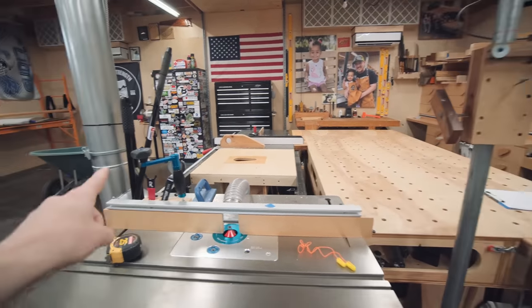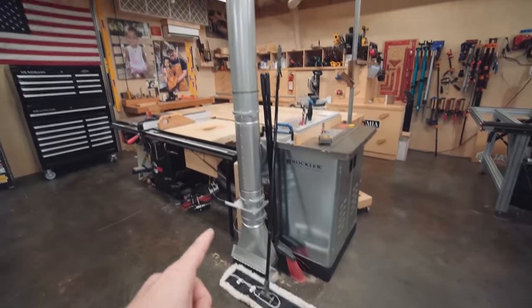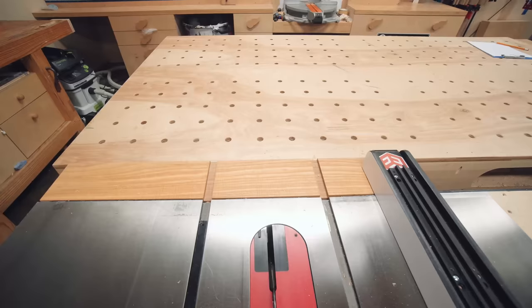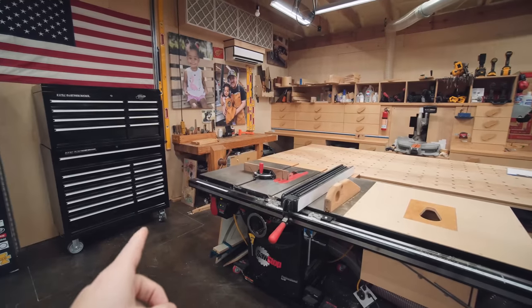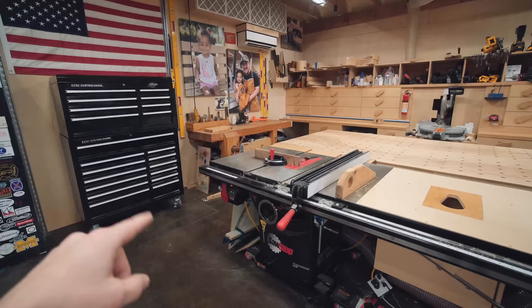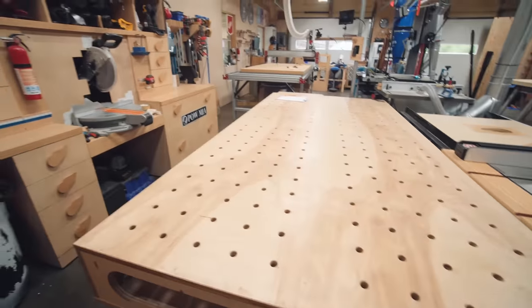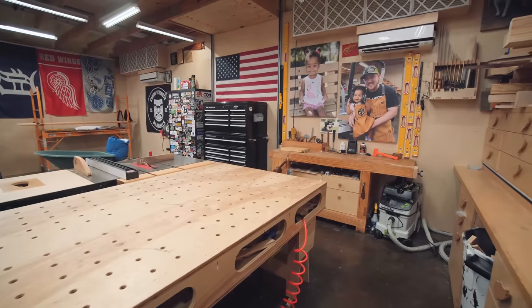The table saw is still in the same orientation. The floor sweep was on the other side in the last orientation, but now the floor sweep is over here — that's nice. I'm using the assembly table as the outfeed now; I had to make a little gap block attached to the table saw. One thing that is tremendously exciting is the workbench is now really close to all the tools in both directions, so I don't have to go to opposite corners of the shop to get my mechanics tools. No matter where I'm at, with this assembly table, I've got tools all the way around it. Really good access, a little bit more consolidated, a little bit more cozy feel, and I really, really like it.